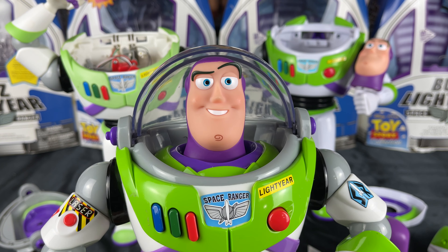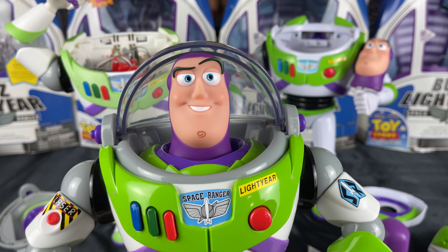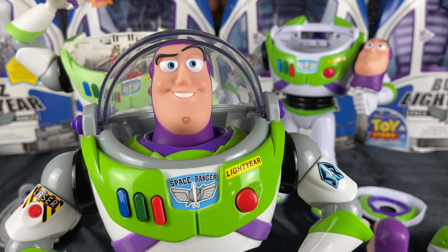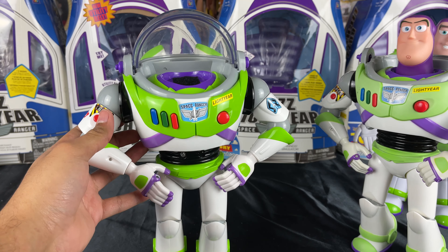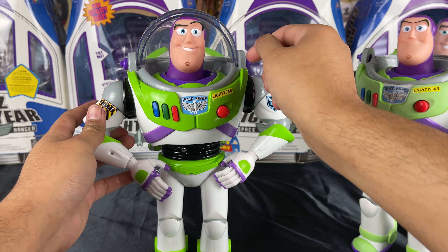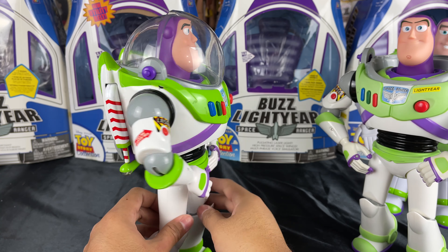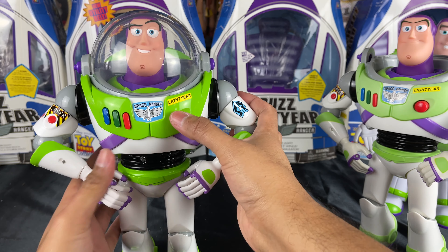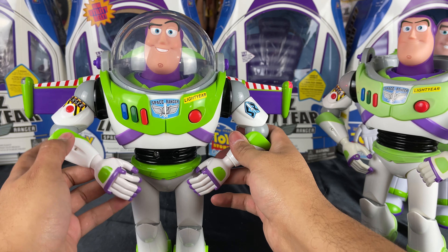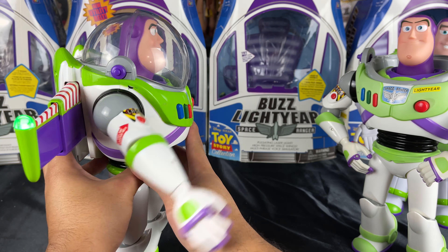I changed my mind — I want to do the Velcro mod not only for this one, but for the limited edition as well, because then I could just switch the heads out if I want to. Basically what I did was the Velcro mod, so now I can put Buzz's head in there and it fits — which is really nice. So you have the Disney Store with the Thinkway head now, and I think it looks better. His wings are straighter now, and he has this karate chop action. I wish Thinkway Toys would have done this because it looks so much better.